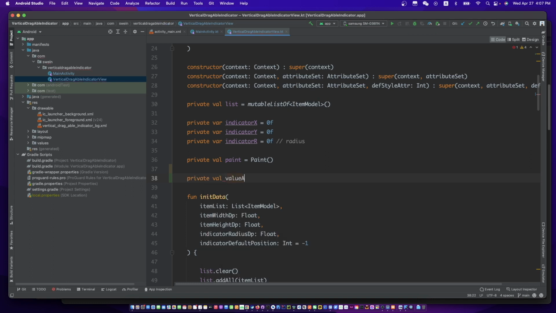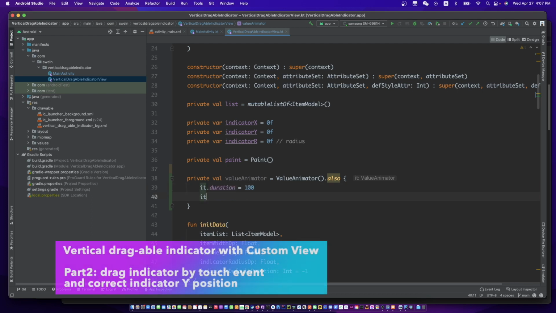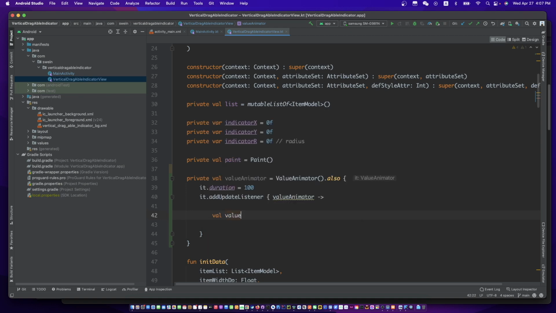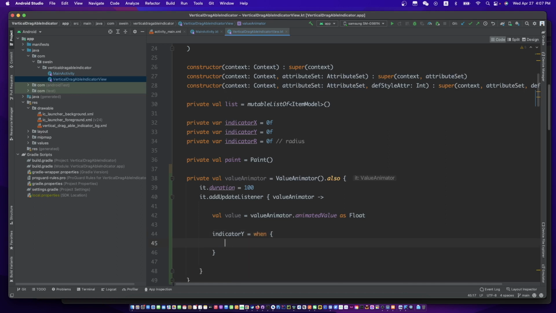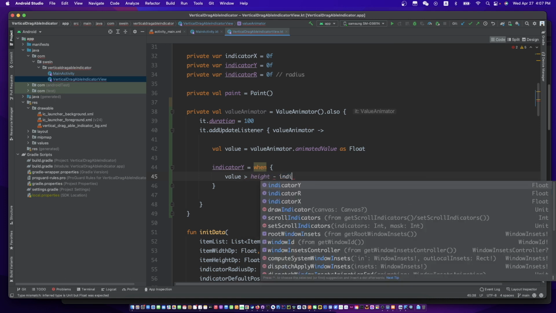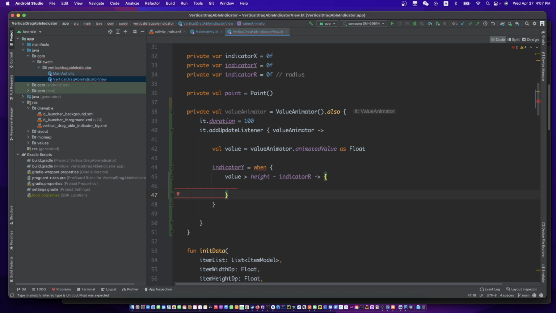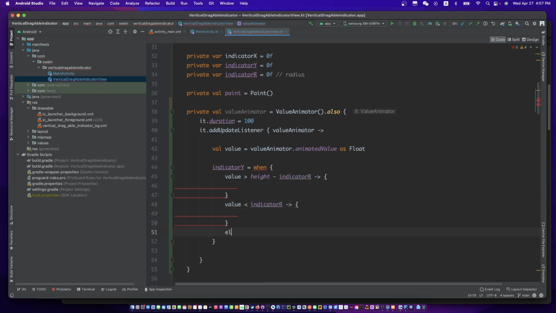To move the indicator, we need an animator and touch event. Keep the indicator in the area when it's moving.